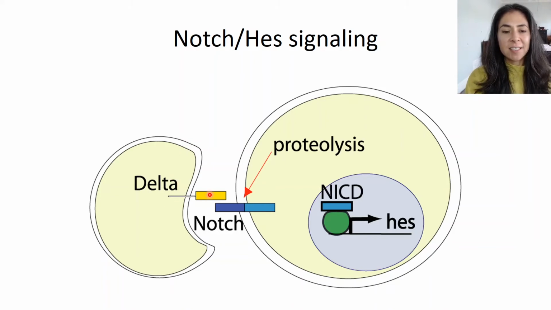So this cell has a Delta ligand. This cell has a Notch receptor. And so these chitchat with each other. And when they bind to each other, that causes this Notch protein to undergo intramembrane proteolysis. So inside the cell membrane, it gets chopped in half. And the inside cell half translocates to the nucleus. So it doesn't bother with second messenger systems. It translocates to the nucleus, and it works together with other proteins in the nucleus to activate gene expression. So it's a co-transcription factor. It itself does not bind to the DNA. It binds to transcription factors that can then express these downstream genes like HES.